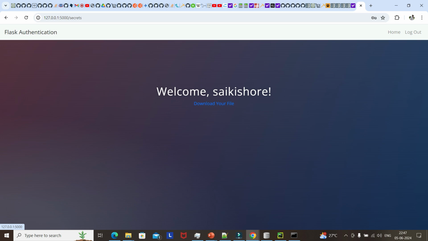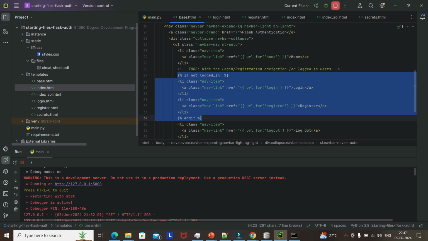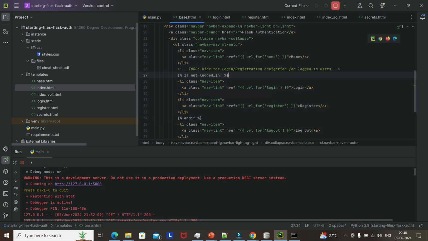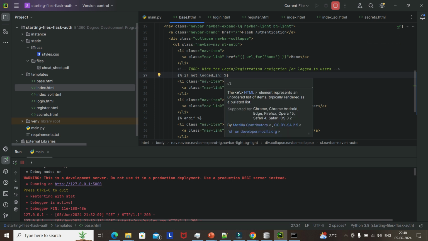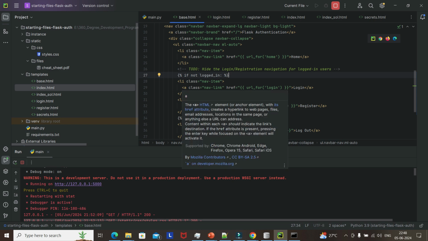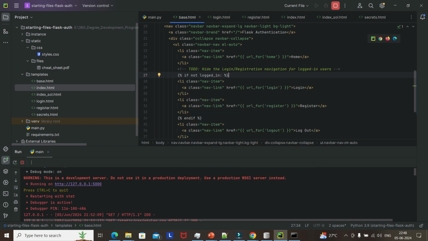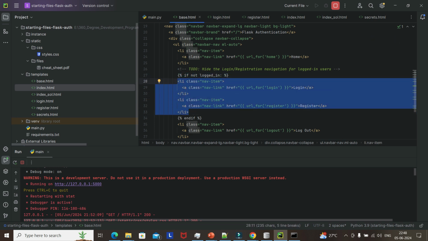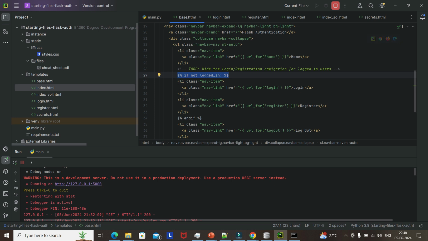Now we are not displaying anything, because we have passed that status, logged in user equal to true, and in base.html it is if not, so not of true is false. That's why we are not displaying these two links, because this condition evaluated to false. But if logged in is equal to false, then only we can show them.